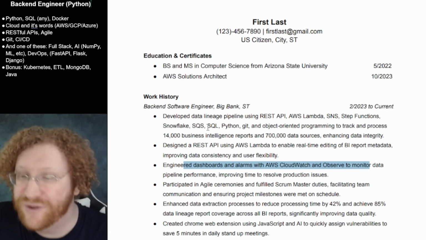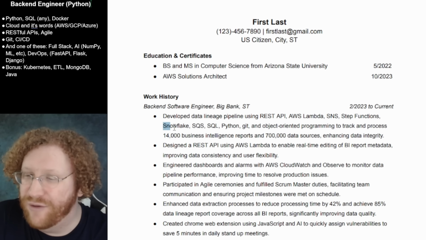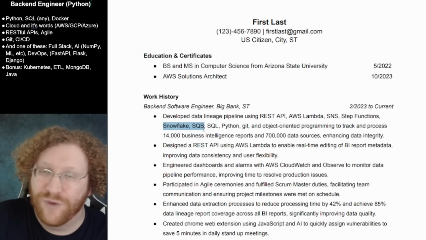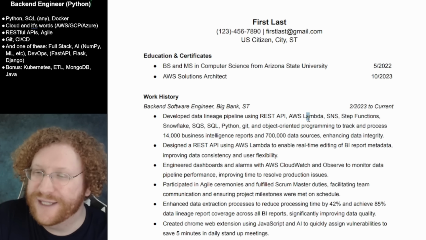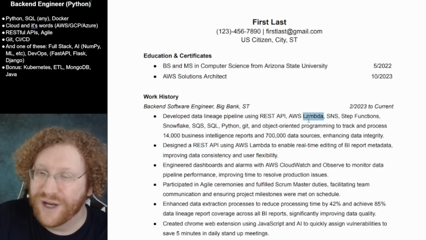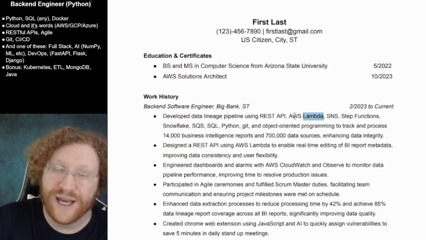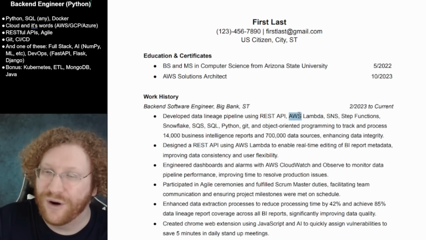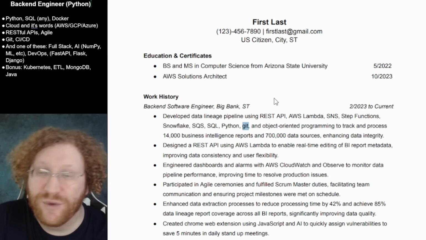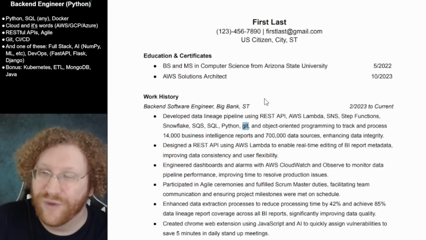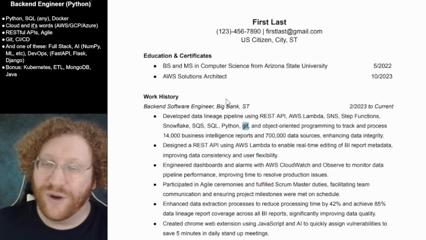My big problem is there's a lot of irrelevant stuff. Like, I don't really care about Snowflake or SQS for a Python dev. I don't really care about step functions. I don't care about SNS. I don't want you to say AWS Lambda. I just want you to say AWS. And then if it's like EC2, then you can do it. But you don't want to start off with one of its words. So it's also possible they would have missed Git because I know how difficult these can be to read. But overall, this is not the worst.